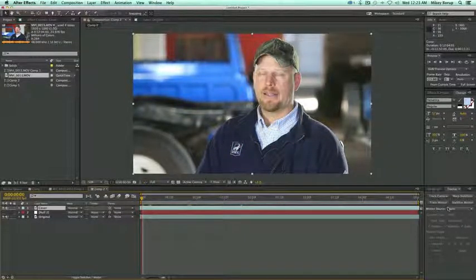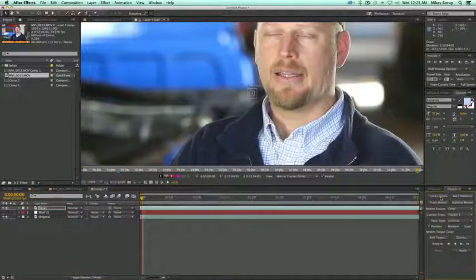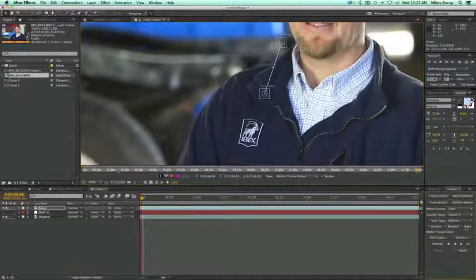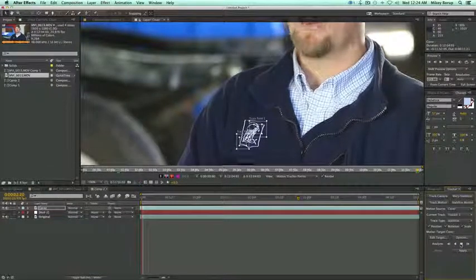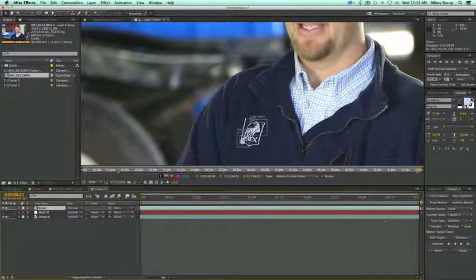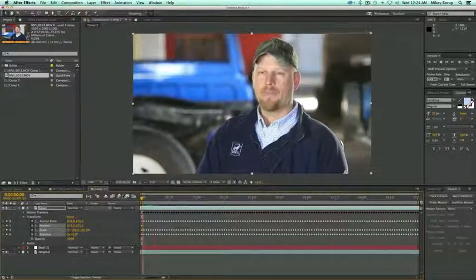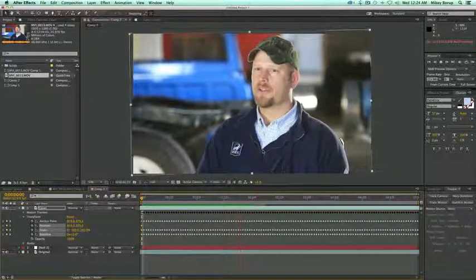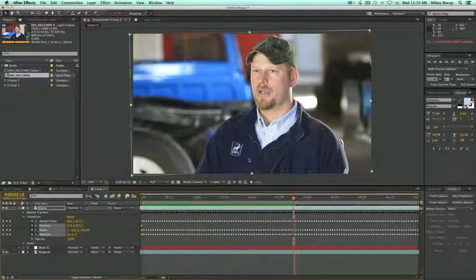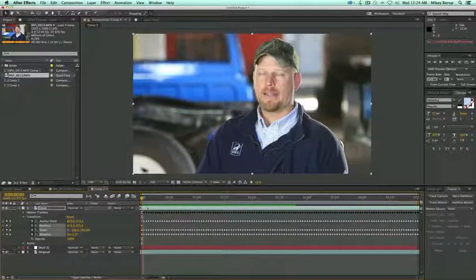Now I want to go to this cover, and I want to stabilize motion. So I'm going to do the same thing. Stabilize motion, rotation, and scale. And let's go in and track similar points. But this time, instead of tracking motion, I'm going to stabilize it, and you'll see the difference when I'm done. When you stabilize motion, it applies it to that footage. And when I hit apply, I'm going to hit OK. Now when we go back into this footage, you can see how everything is just kind of moving because it's stabilized around that position.